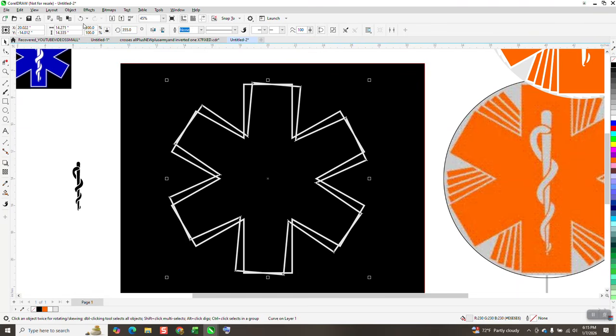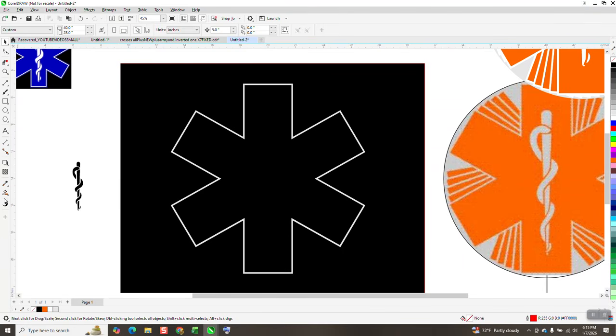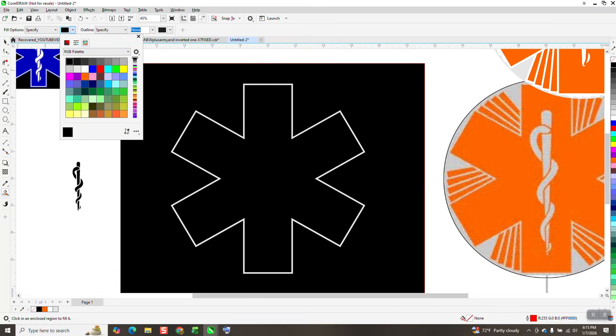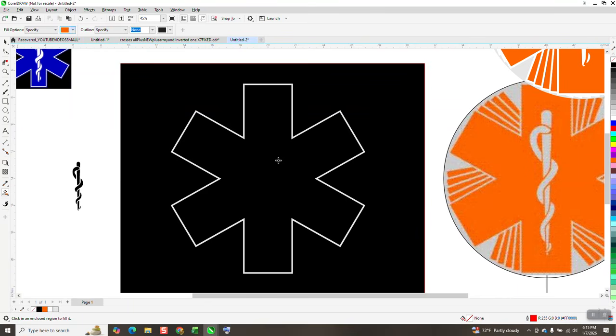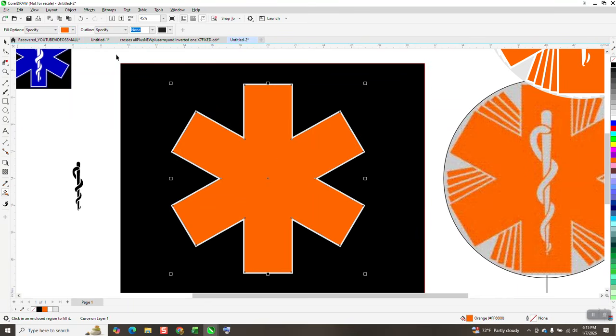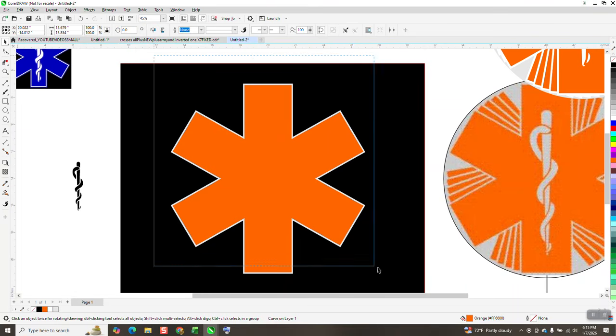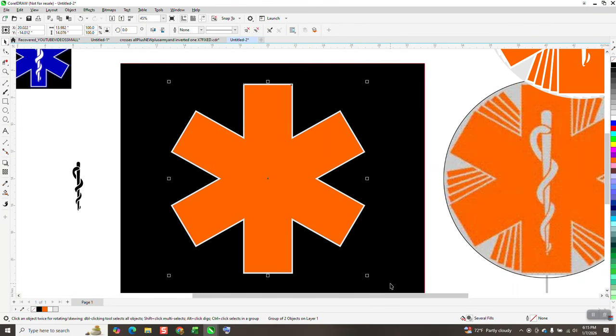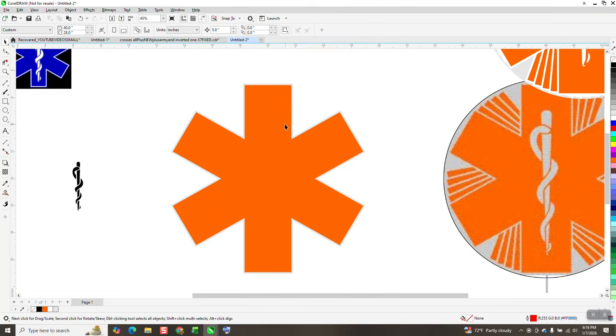You know what, that's not going to work. Let's do this. Let's go ahead and fill it in with that color. Let's get the Smart Fill tool. We'll go ahead and use that original color. Now it's going to cause us a little bit of problem. And the reason I converted the gray line to an outline is so it wouldn't go to the center of that line. Now I'm going to go ahead and group this together, Control G. And having the box there is going to mess us up, so I'm going to just disallow that.